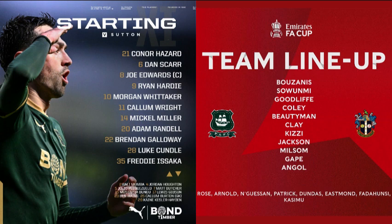Gape comes off as well for Sutton United, and Sutton are also bringing on another substitute, Eastman, who started his career, I believe, at Arsenal, and he's been with Sutton United for quite some time. Ball then cleared forward, and they pick the ball up now on the edge of the penalty area. Sutton United then have it, but they're forced away. First time cross from Kizzy up to the edge of the penalty area. It's stabbed away by Argyle.